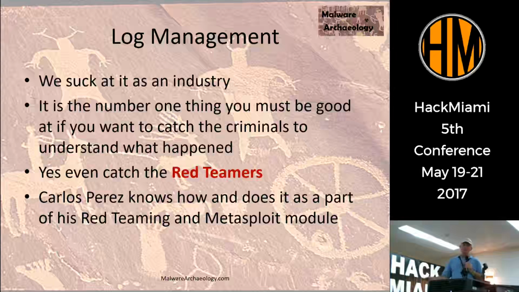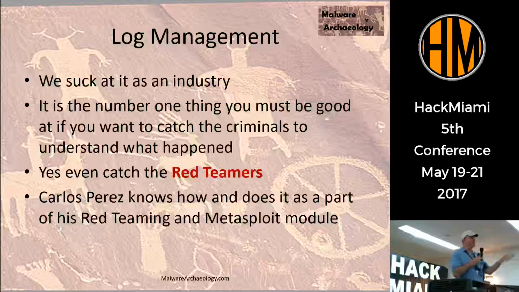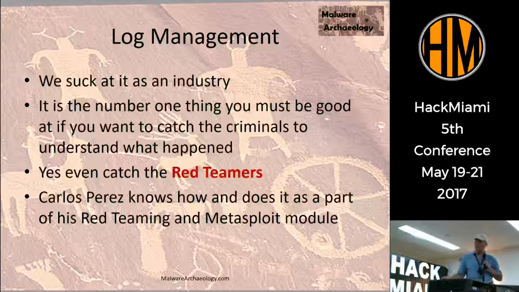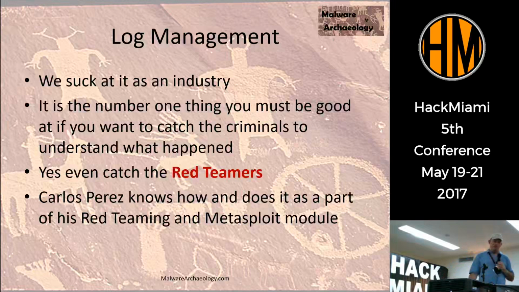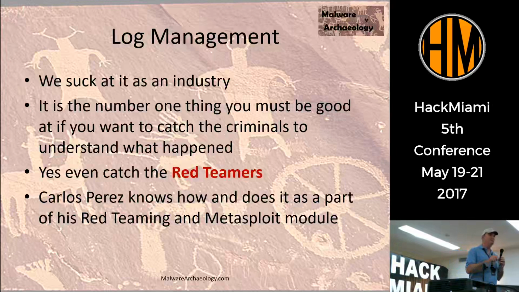Yes, we can even catch red teamers with log management, right? It is the number one tool by far, because they really can't bork your logs. If you're collecting it off box and they clear the logs, it's still off box. WinNTI, one of the bad WinNTI guys, there were definitely multiple actors. This guy would make a bunch of typos and then clear the logs. That was stupid. Even Carlos Perez knows how important logging is. Good shout out, friend of mine, ex-HP person. He does red teaming and wrote a Metasploit module to look for the stuff in the cheat sheet.